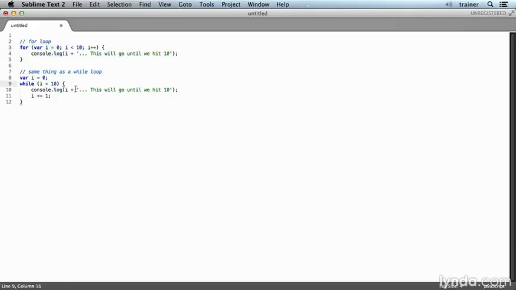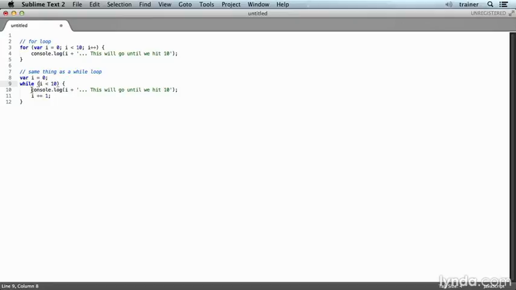So a while loop can be used to write exactly the same thing in a little bit different way. Here's how it works. First, I set up my initial variable. Again, it's i. And now here's the actual while loop. So it's the word while with the parentheses. And then inside that while loop is the condition under which it will stop. And that's it. Then in the curly braces is what to do each time the loop happens.